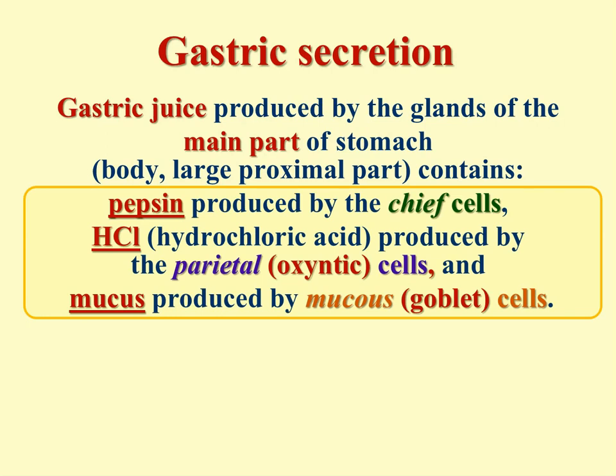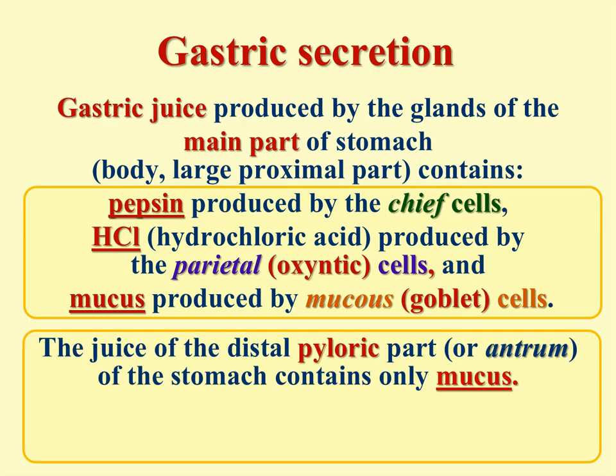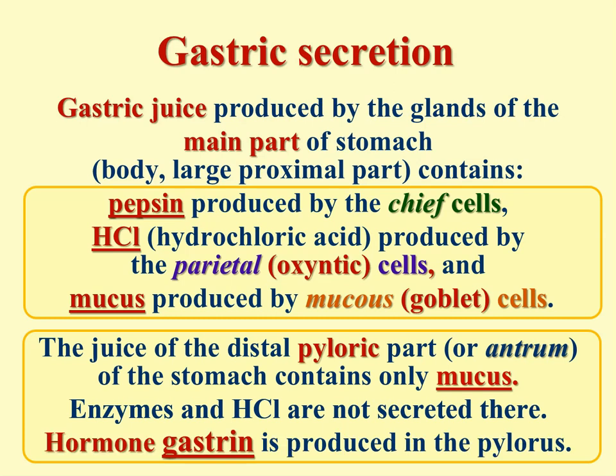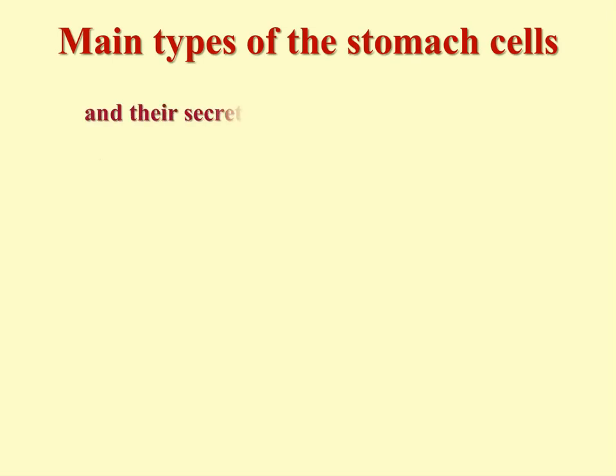But as I said from the beginning, there is a big difference between the body of the stomach and the pylorus, pyloric part or antrum. This juice contains only mucus, no enzymes, no hydrochloric acid, no parietal cells. Also, we secrete here the hormone gastrin. But no, gastrin cannot be considered a part of the juice, because gastrin is not secreted into the stomach. It's secreted into the stomach wall vessels, blood vessels. And so it cannot act immediately. It should pass the whole circle to reach finally the cells it influences. Now let's see this main type on the scheme.